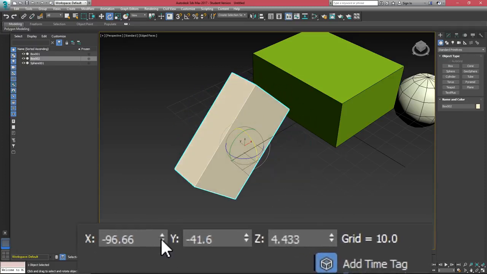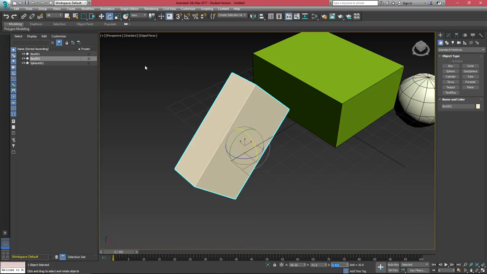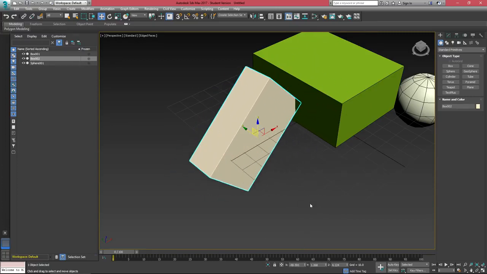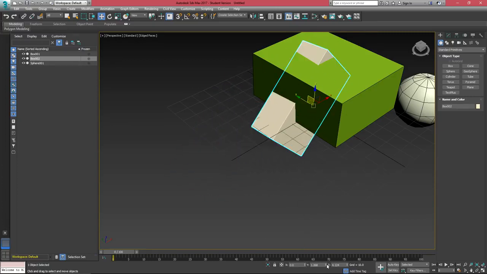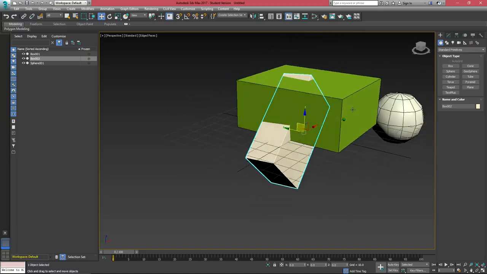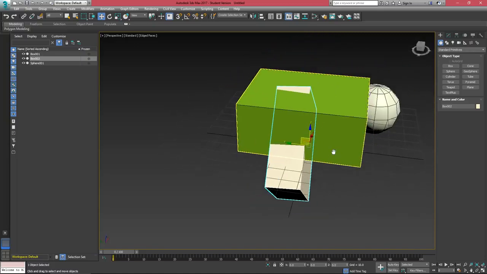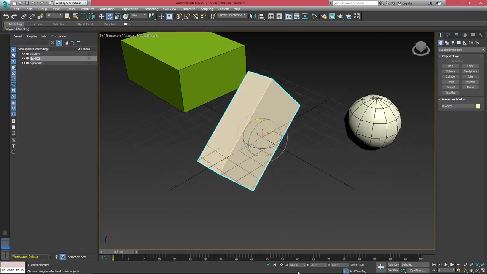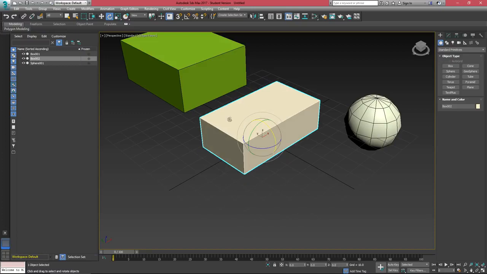We can also, down at the bottom middle, this is the rotation and positional information for whatever object we have selected. If I go back to my select and move tool and I click on this, this object's world coordinates are -58, 1, 4. We can move the object by moving these spinners as well, or if you want to zero it out, you can right click on these to set it to the center of the scene. This is very useful later on when we're trying to do some modeling with reference images. This also works for rotation. If I right click on all these, it will reset this object's rotation.